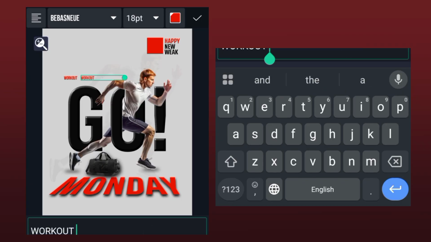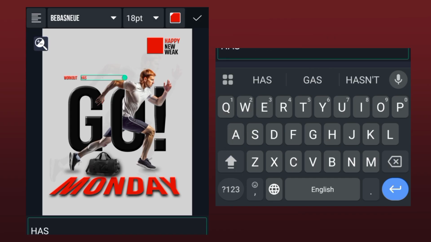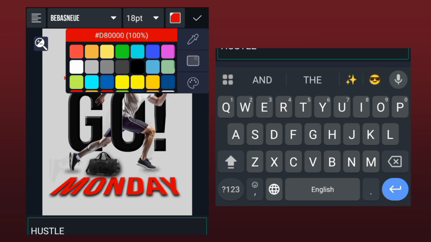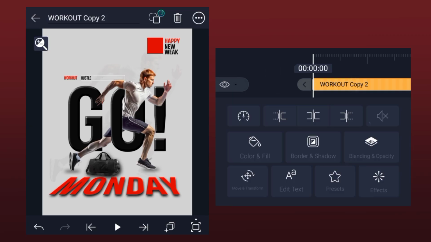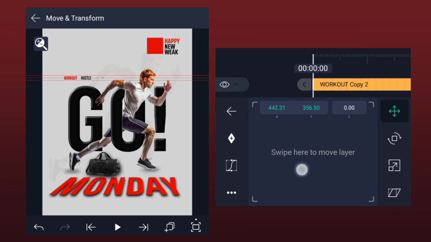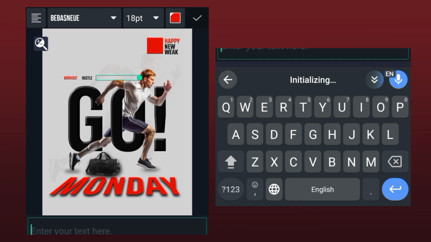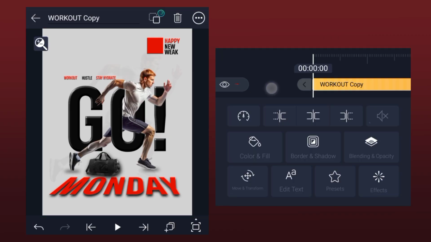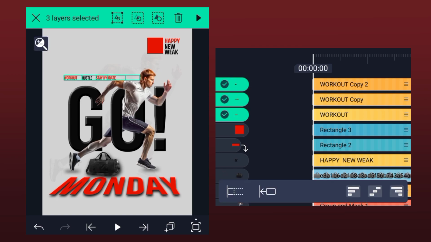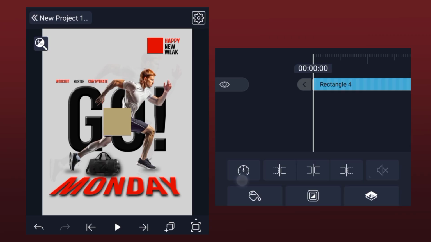Make a duplicate copy of the text layer. Add one more rectangle shape.